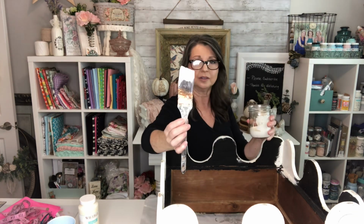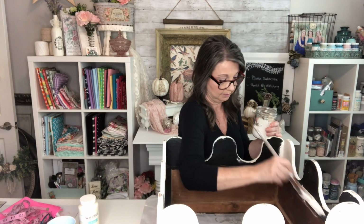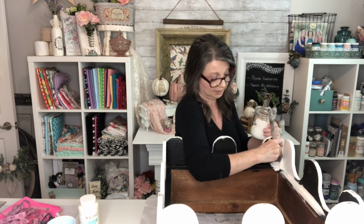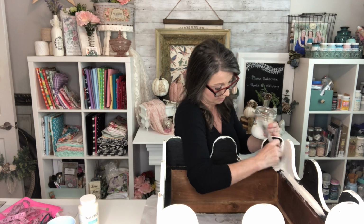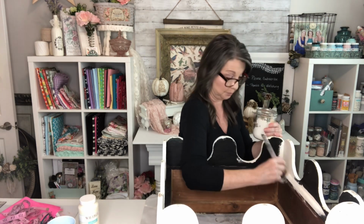I am using an angled brush because it helps me to get into those corners a little bit better. Sometimes you do have to get your brush down in there and just really wiggle it really well just to get that paint on there. Then you go back in and smooth all that out.